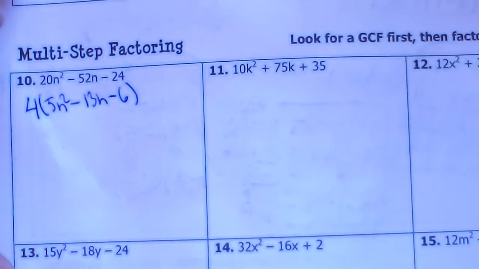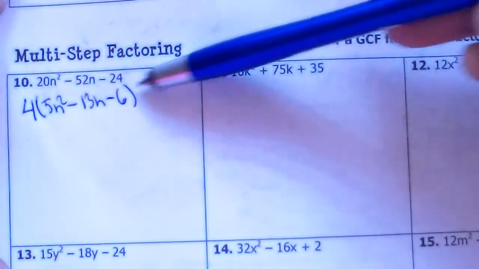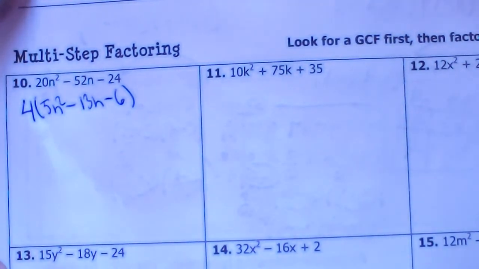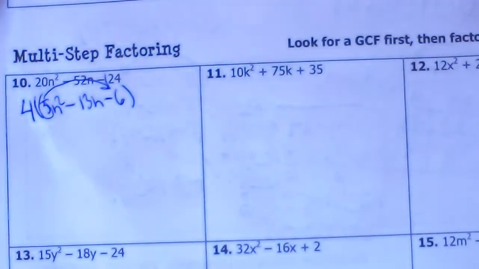So now we're down here. Now look at this. We still have some large numbers, right? So you could do whichever method you choose. Since we're doing slide and divide, I'm going to stick with that one. And I'll do one with the distributive method for those of you that like that method better. But for right now, I'm going to just do slide and divide for this one. So I'm going to slide this 5 up to the front. Everybody got that?